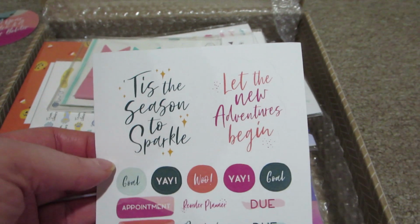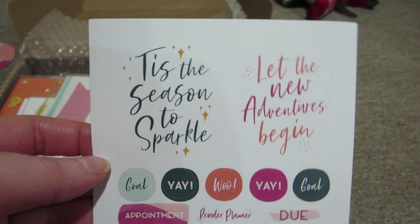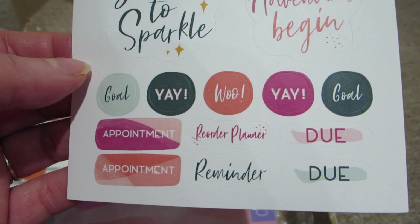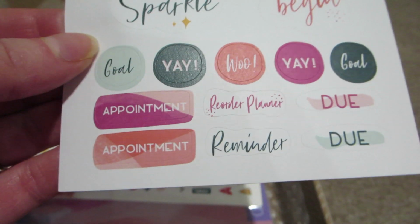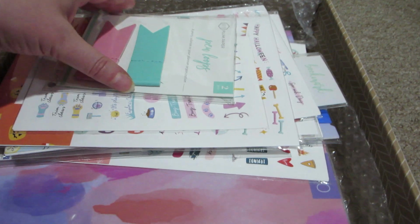And this would be the free stickers, it looks like. So we have 'Tis the Season to Sparkle, Let the New Adventures Begin, Goal, Yay, Woo, Reminder, Due, Appointment. That's cool. That is so awesome. And there should be the free book bands in there too. So I got 3 freebies.